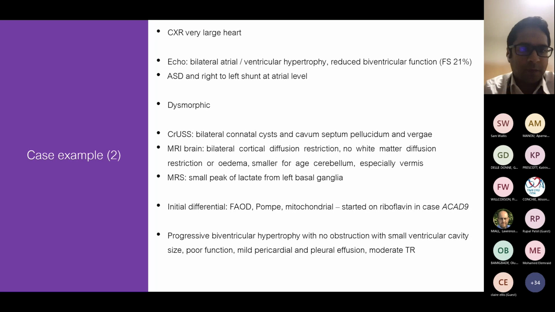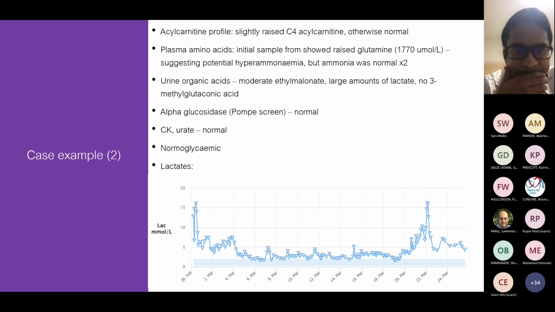And so when we did the cardiomyopathy screen, we also, when we did the investigations in terms of treatment, also started riboflavin. And this is because ACAD9, which causes a complex 1 deficiency, can be responsive to riboflavin. I don't think we necessarily felt very suspicious that it was that defect, but it was possibly one of the only possible treatments for a mitochondrial cardiomyopathy. So we started it empirically. Unfortunately, things progressed, and this baby got worse, and biventricular hypertrophy worsened and function worsened, and unfortunately, this baby continued to deteriorate.